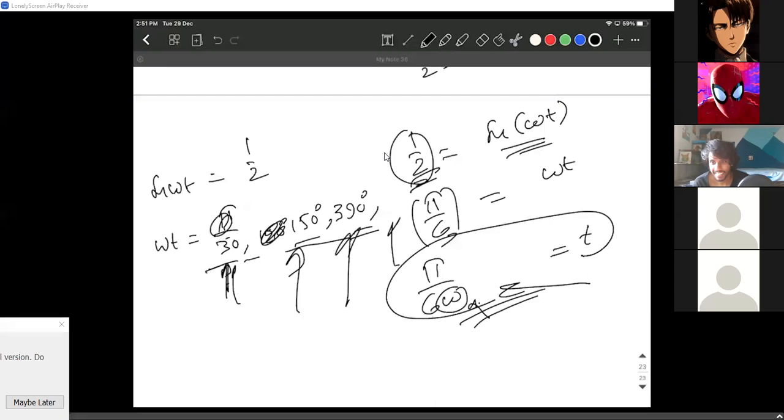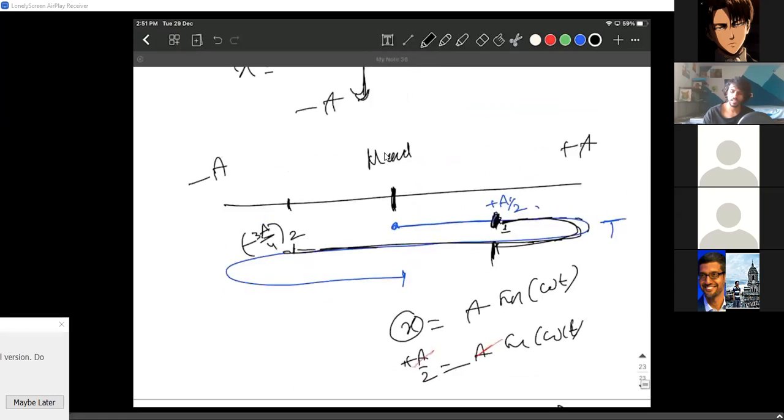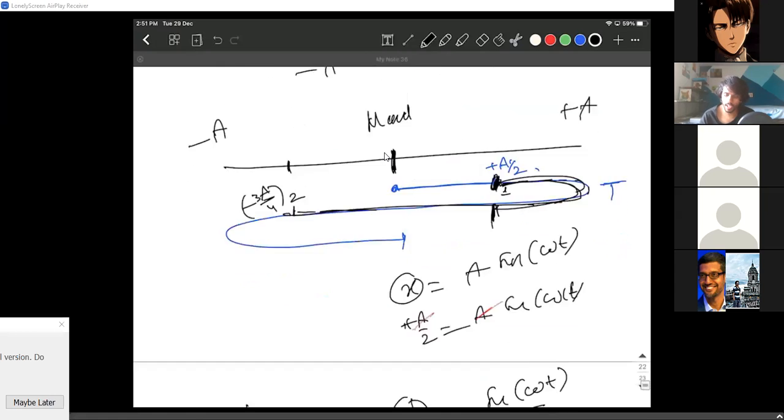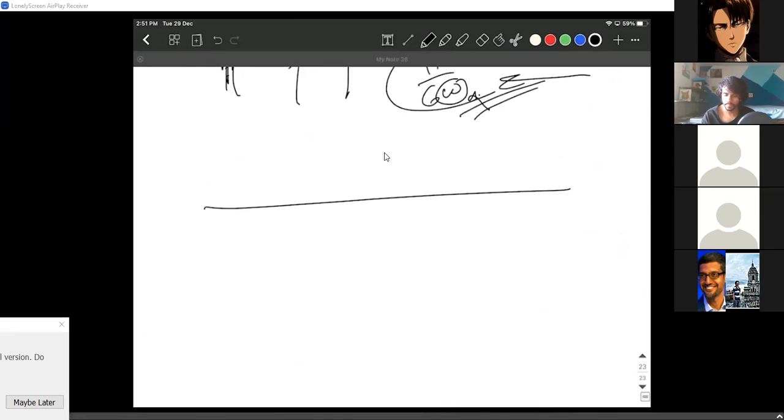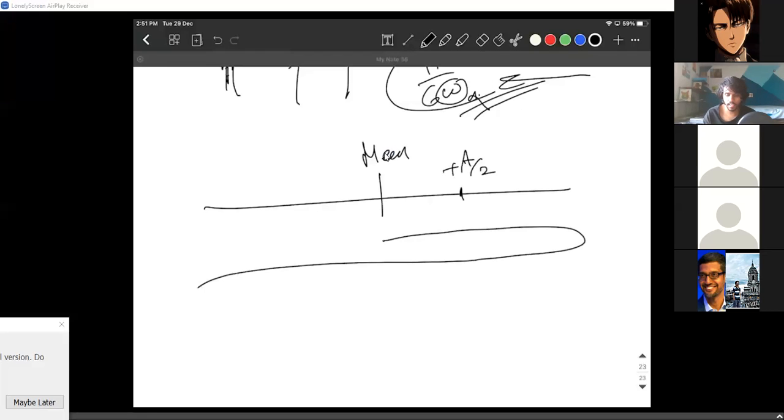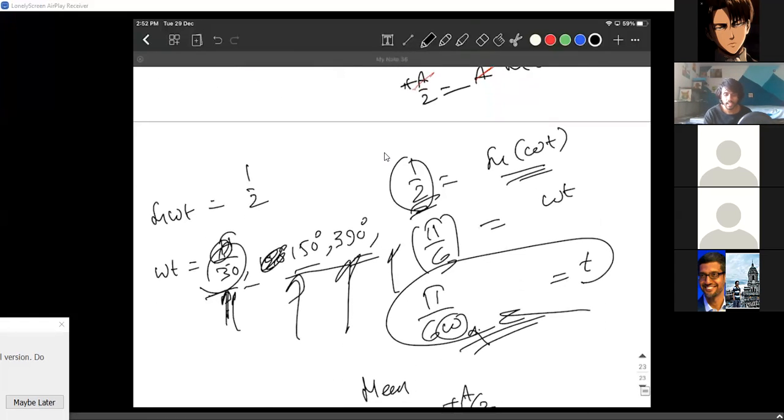Instead of finding the multiple angles, sir, we can simply add T every time, right? No, not T. Like this is some sort of simple harmonic motion, it keeps repeating. But he's talking about plus A by 2. If you add T, you'll talk about this point, and you're missing out this point. You see that? So to find this point, you have to write all the angles. You have to write 30 degrees, 150 degrees, and so on.